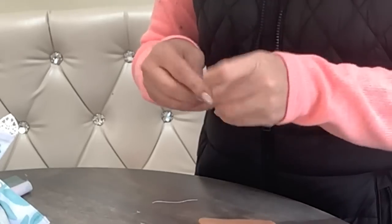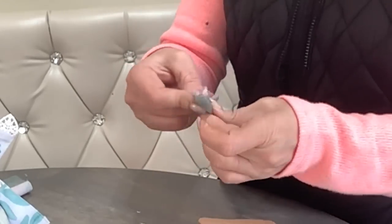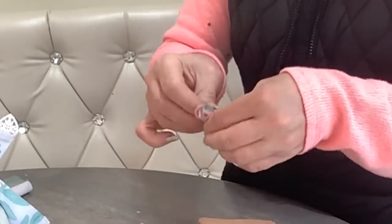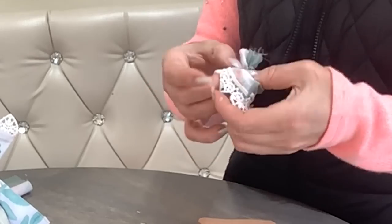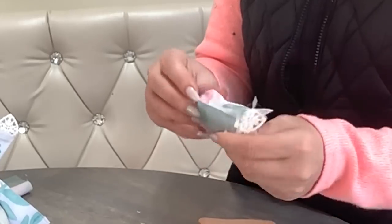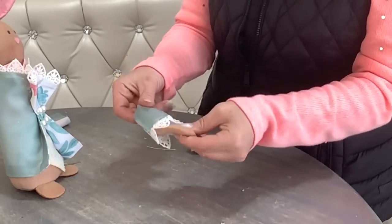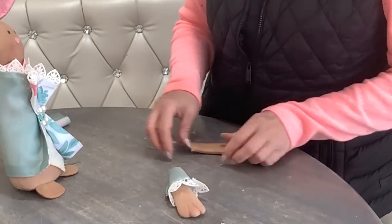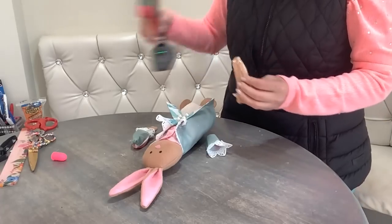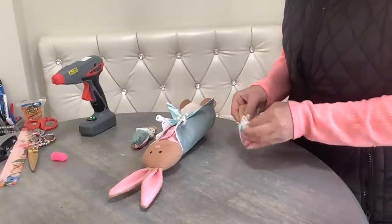I'm gonna pinch it at the top there and use a floral wire to tie it down. I wanna make like a puffed sleeve. So when you turn it back out, it should be nice and puffy at the top. How easy was that? And now you just insert the arm right in. Very cute. We're ready to glue everything in. First the arm in the sleeve, and then the sleeve to the coat.